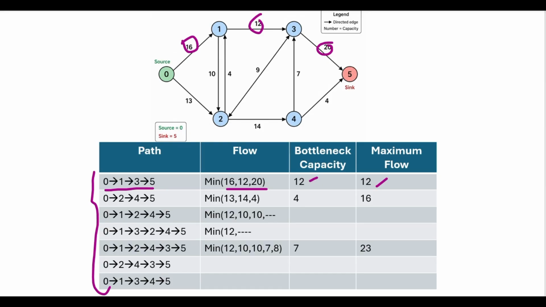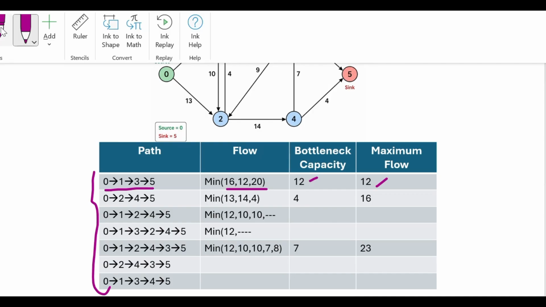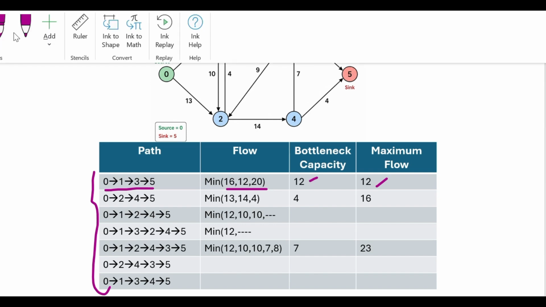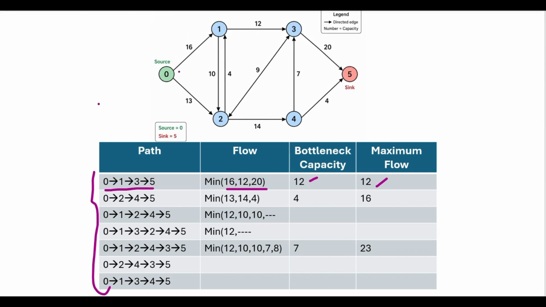Then update the value in the residual graph. Okay, how to update the value? What is the minimum capacity in this path? The minimum capacity is 12, right? So update this capacity. Already the capacity is 16, right?